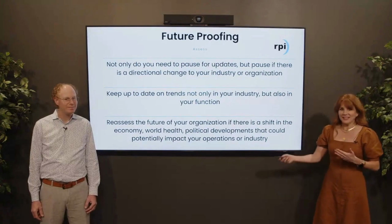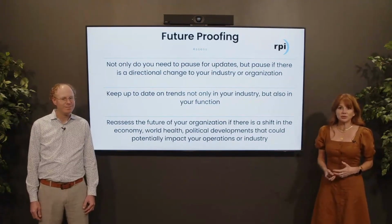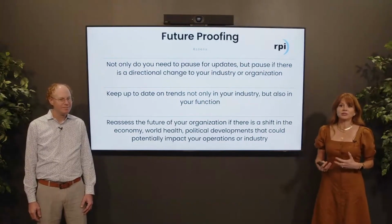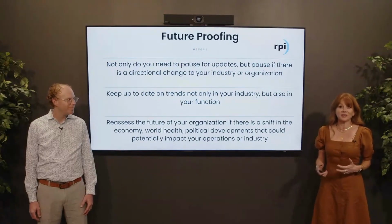Yeah. And we talked about this last one here. There are constantly disruptions in our world that have affected the workplace like never before. So, while we can't plan for them and put them on our roadmap, we have to have the data and the visibility into our workforce to be able to react to them.